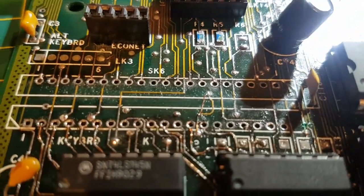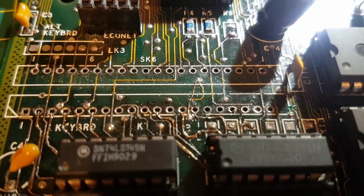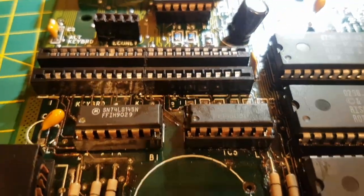I got them off. I just got to check that my little bodge wires are still intact. They look largely intact. I just got to make sure because I don't want to do that again. Okay, so there we are. The new connectors are on. You can barely tell. Well, you can't tell, but they don't look too bad.